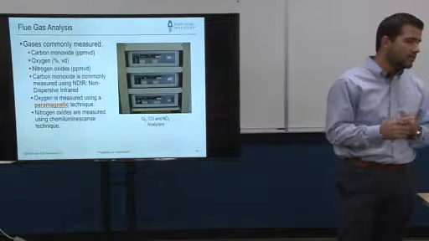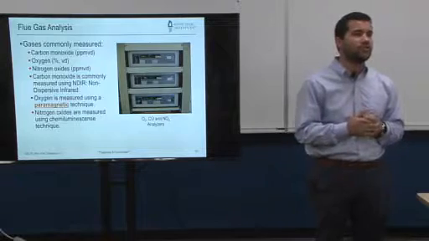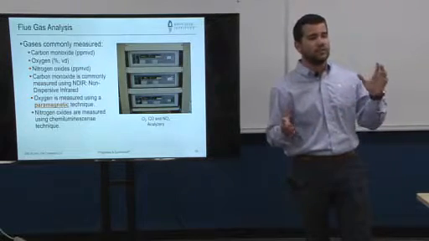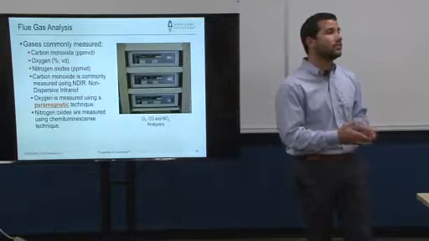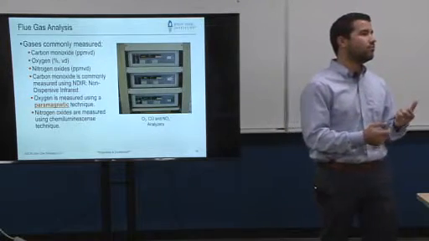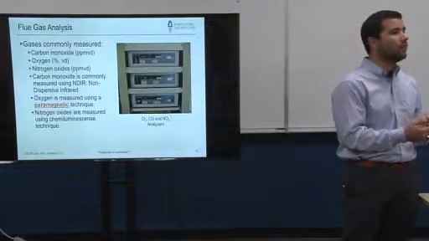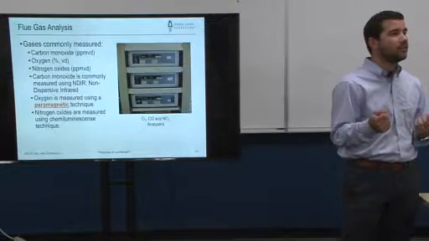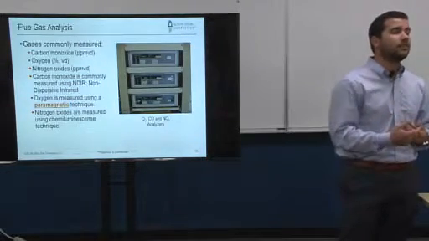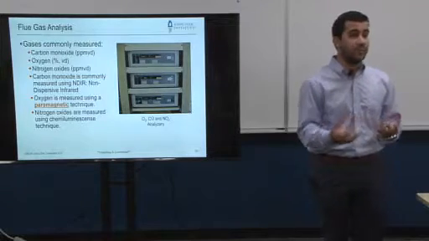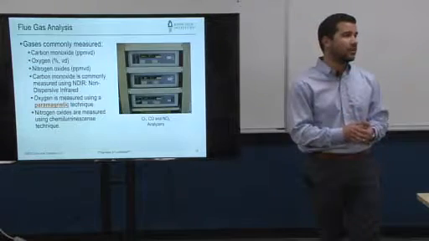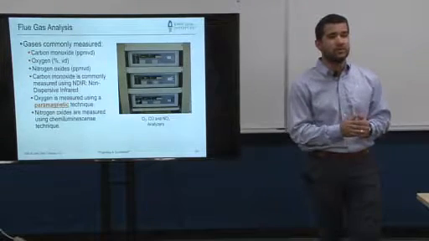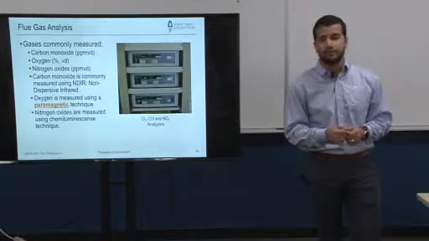Then NOx, it does it a little bit differently. It actually does almost the opposite. So the first thing that you do on NOx, you take the NO2 and you reduce it down to NO. Once it is an NO, you react it with ozone, or O3, and out of that you will get something that is bright. Once you get that light, you can measure the intensity of that light, and then you'll have an understanding again of the volume occupancy of NOx on that flue gas sample.